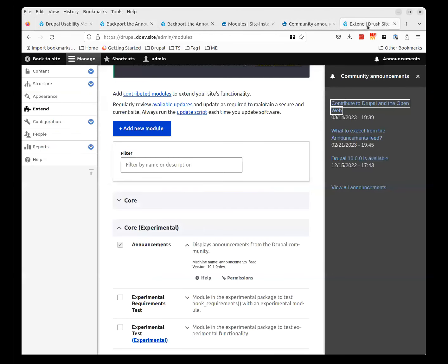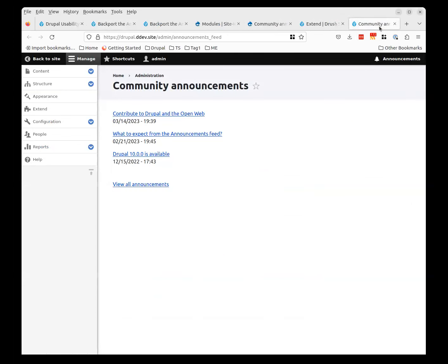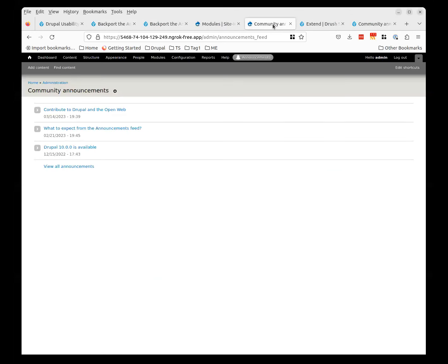As for other differences, we have the settings tray area in Drupal 10, and it uses that. I wonder if I right-click on it and open a new tab. Ew, that's not very pretty. I do get a separate page, which is closer to what I have in Drupal 7.